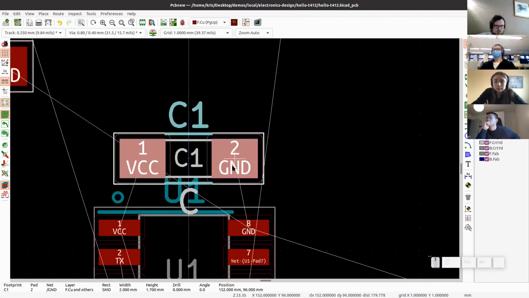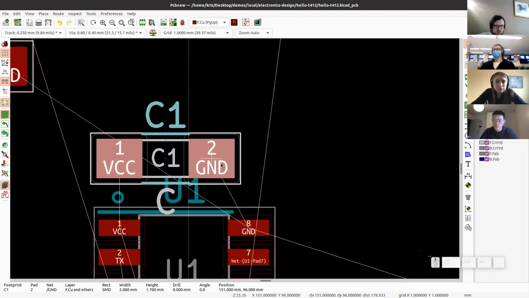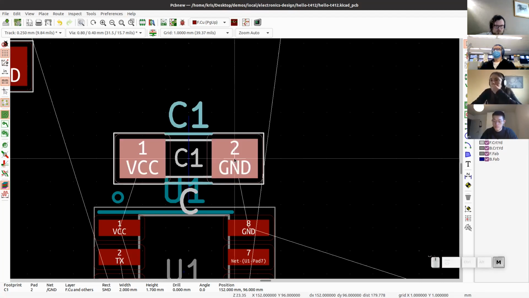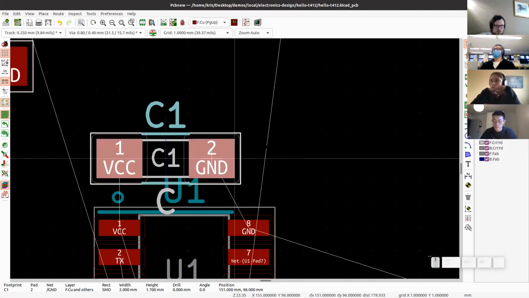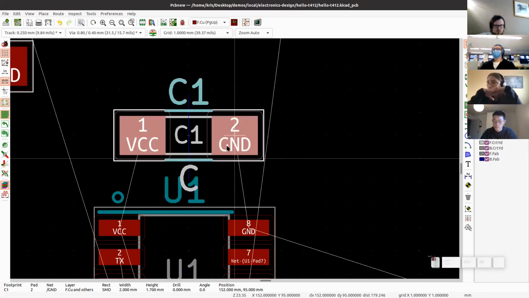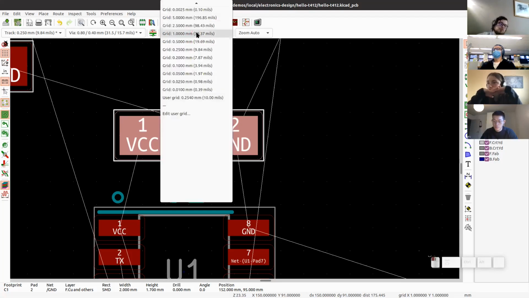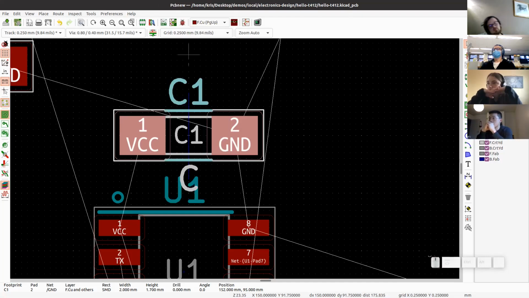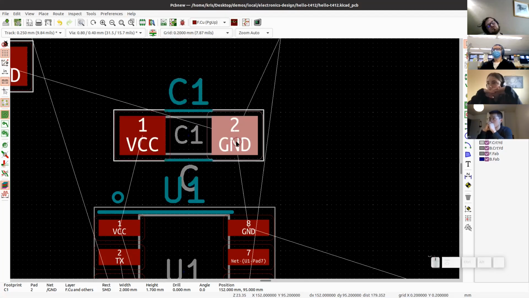This is important with the chips, that it should be as close as possible to the chip itself. And once you zoom in, you'll notice that the parts are snapping to a grid. At the moment the grid allows you to move parts in 1 millimeter steps. So we can reduce that to, let's say, 1/4 of a millimeter, to 1.25 millimeters, maybe even 1.2.